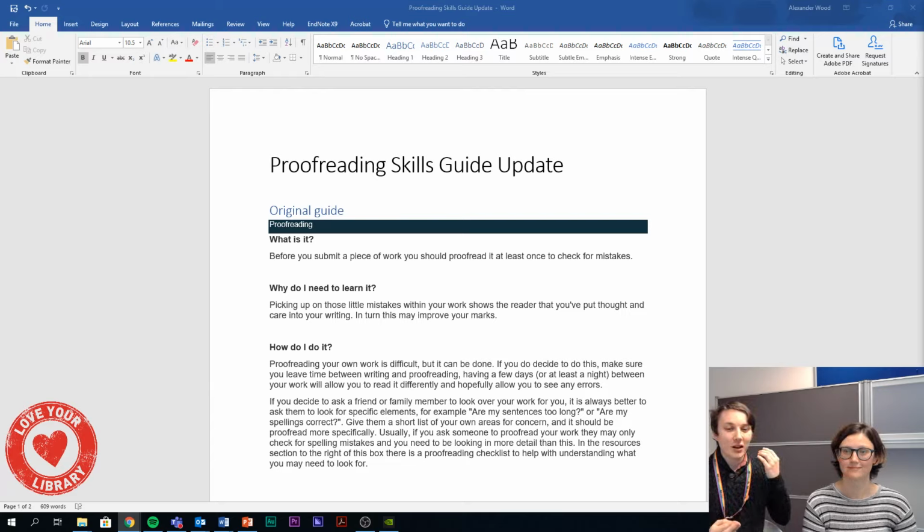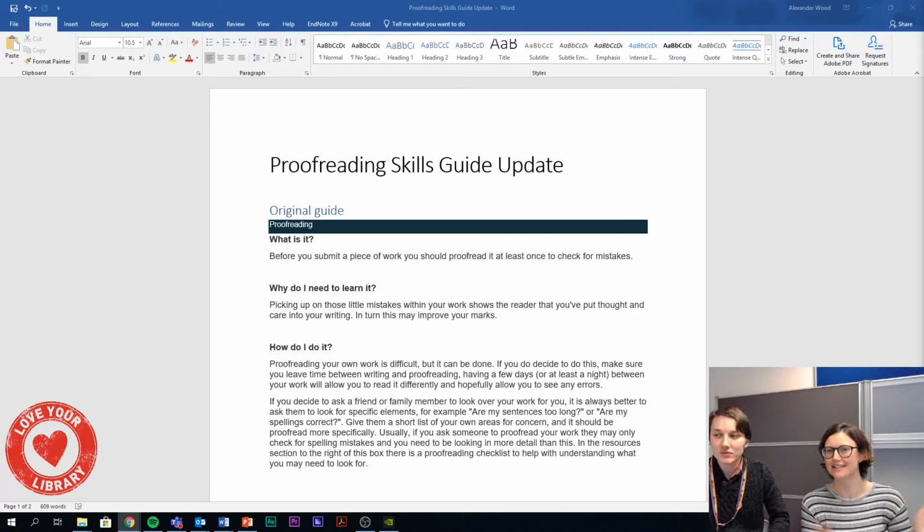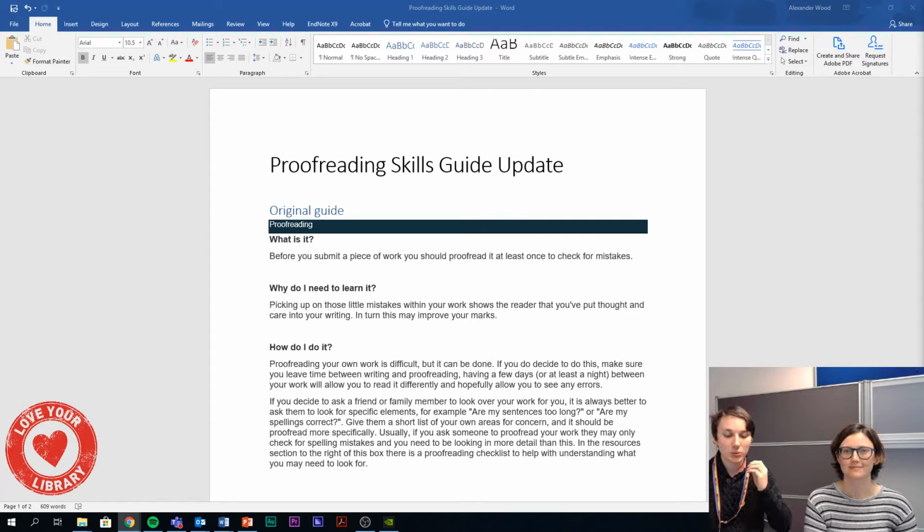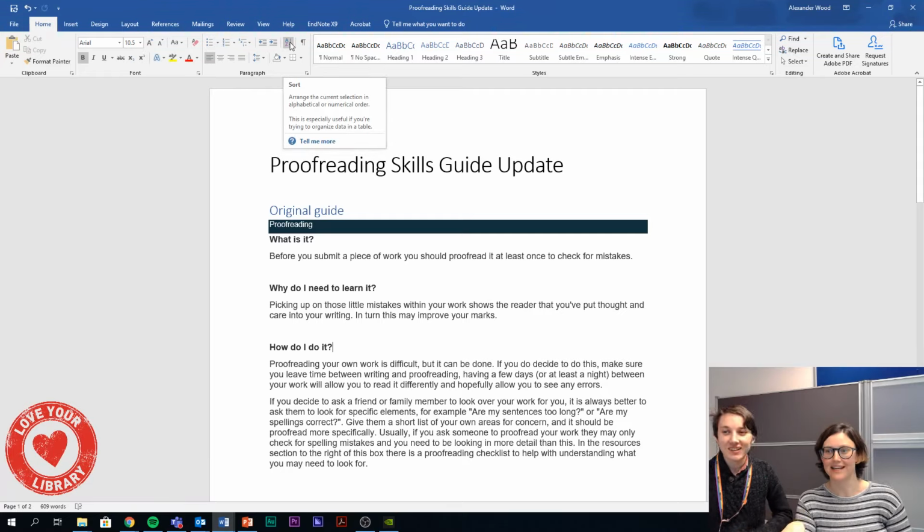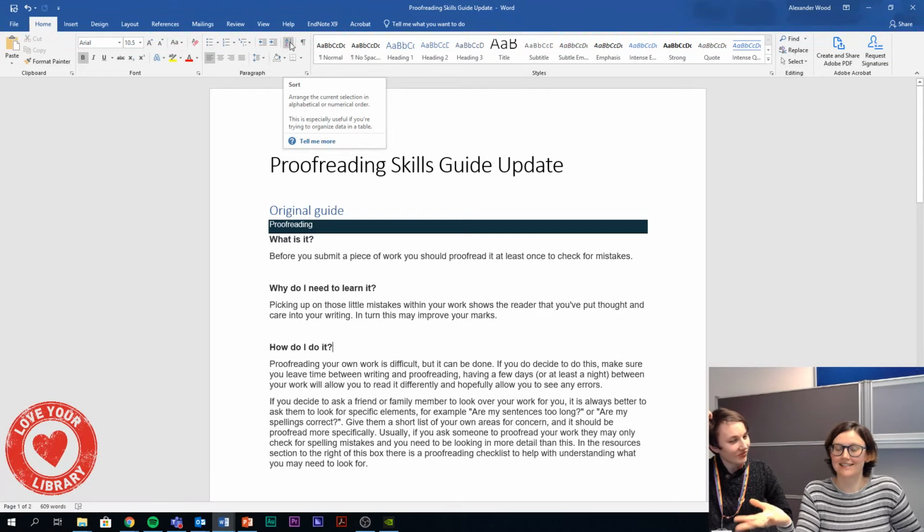So, Microsoft Word has lots of features, and this was brought on after a workshop that we did on Tuesday. We have too much fun in the skills team, so it's hard to keep track of time because it flies. It was an online workshop that you can find on the booking section of the library website about referencing, and Alex told everybody about a tool, and I was just like, I didn't know this existed.